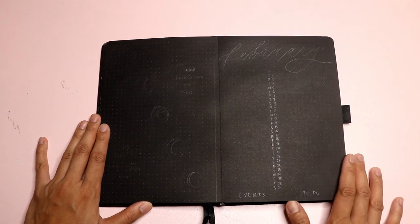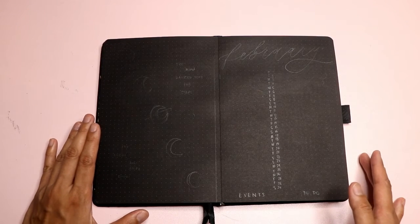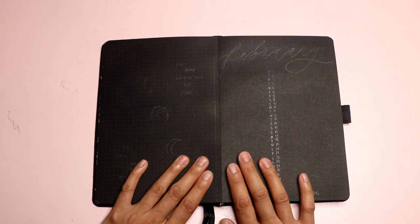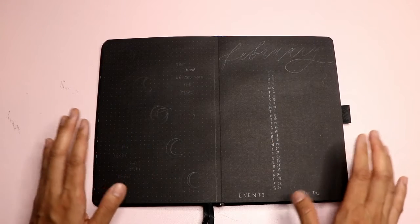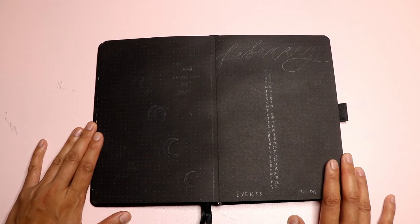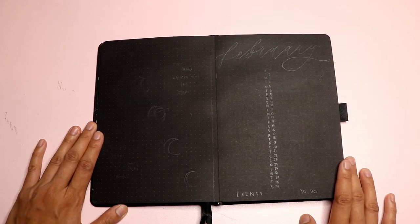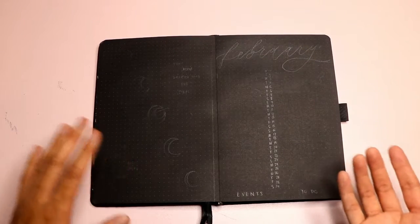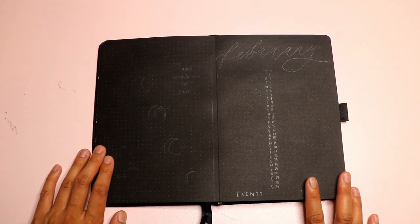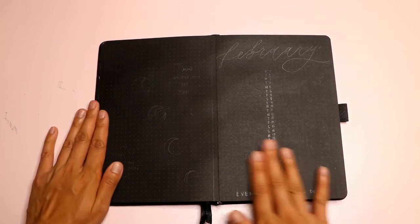If you watched my January bullet journal setup video, I was actually thinking of a purplish pink flower to incorporate into my February theme, but as I was browsing Pinterest, I saw really pretty moon illustrations and came across really nice moon quotes. So I decided to go with, surprise surprise, another moon theme, which was a recurring theme in my 2019 bullet journal. I thought I'd incorporate another moon theme on this journal because it would look perfect on the black paper.